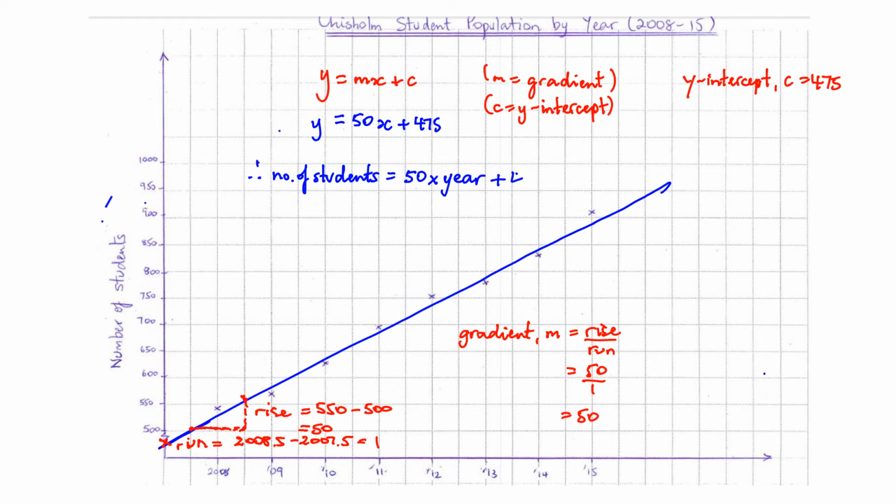So what this helps us do is predict what might happen as the years go by. And quite clearly you can see there is an increase as the years go by and we get more students at Chisholm. What we can do now with this equation is go through and calculate exact values or predicted values. Remember, whenever you use these equations, they are predictive equations. They don't tell you necessarily exactly what you're going to get, but they will give you an indication about what we can expect. And that's one of the strengths of this type of modelling.